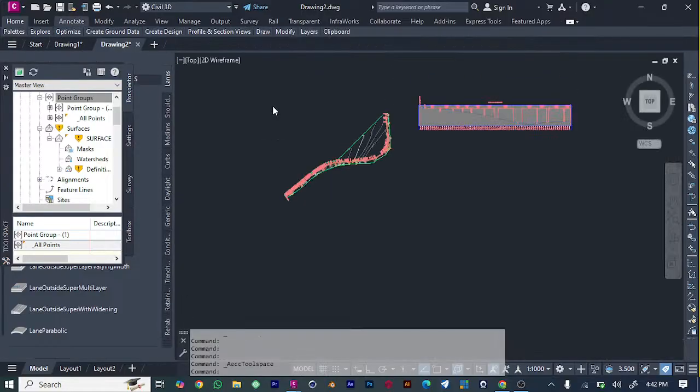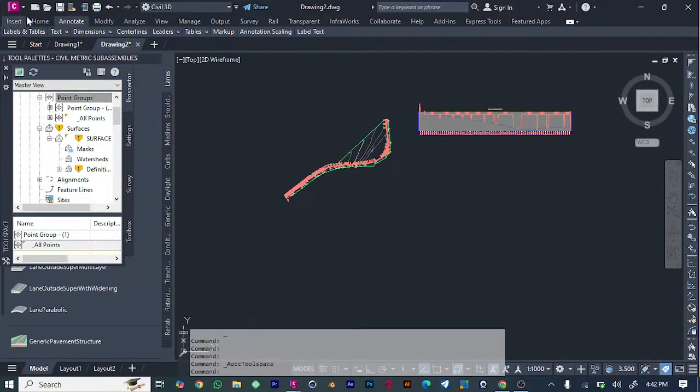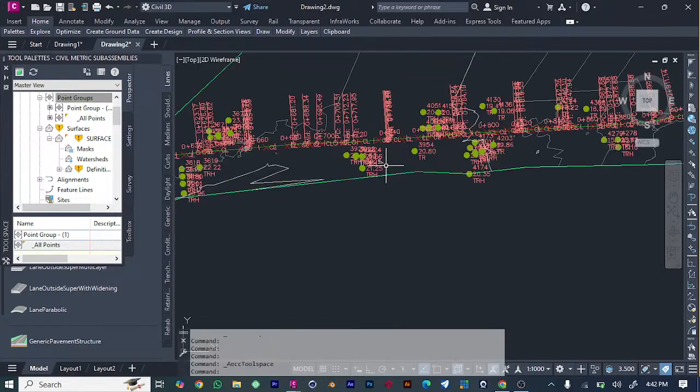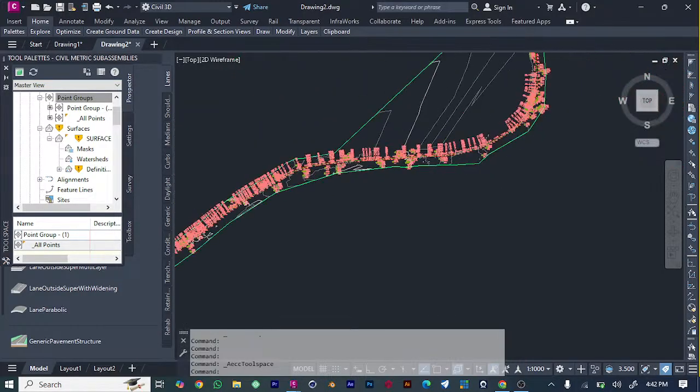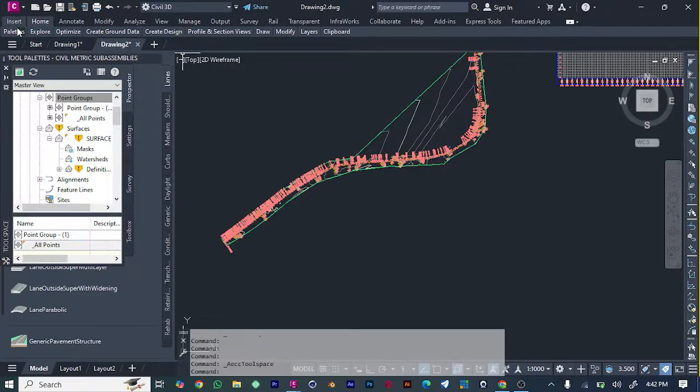So the 3D has refused to obey me, but no worries. We know how to do this.